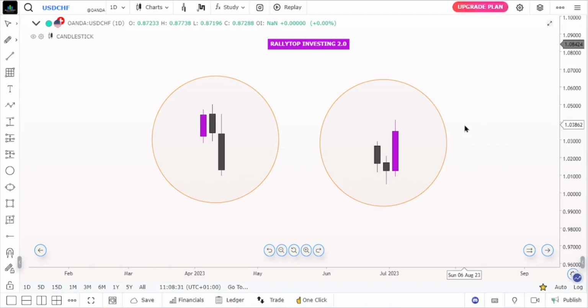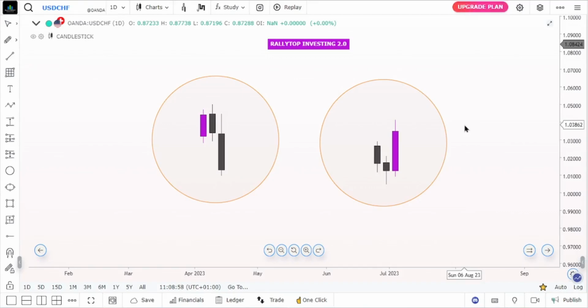If you are using the 1H to find this candle formation, then you need to use the 5M as your entry time frame. And if you are using the 15M to find this candle formation, then you need to use the 1M as your entry time frame. As simple as that. So you must understand the style of trader or the type of trader that you are. Okay, that is the first rule.